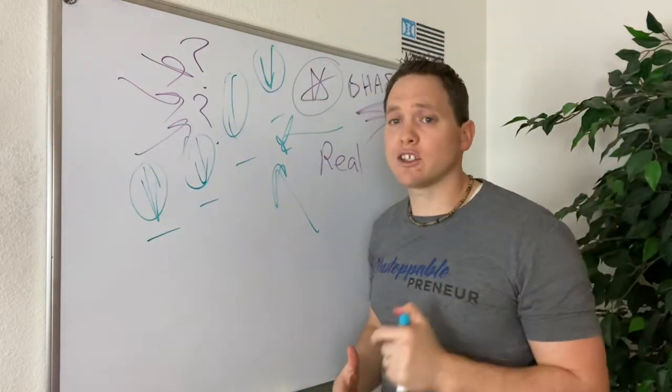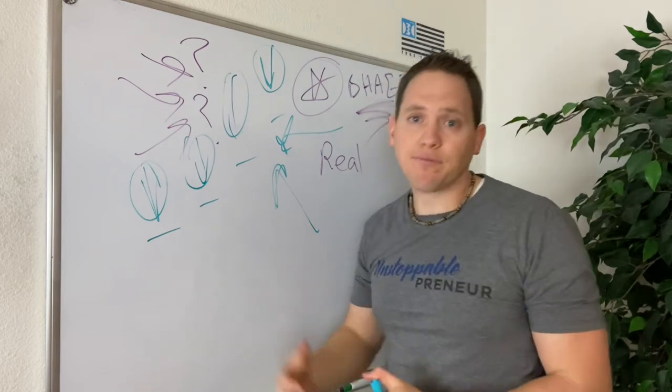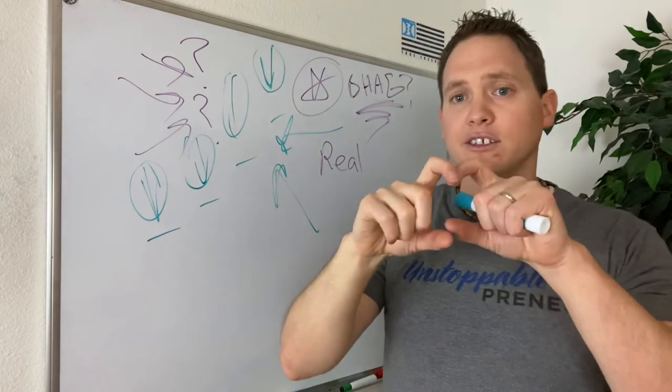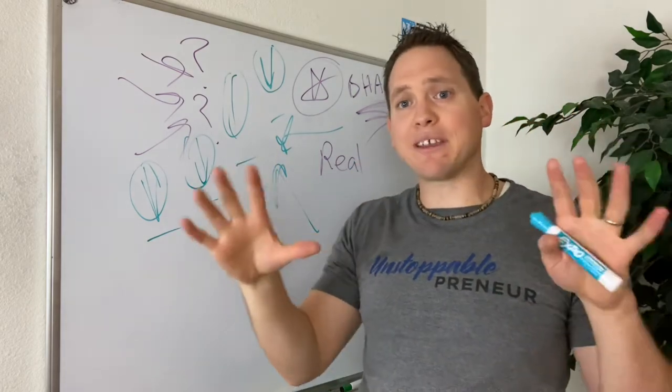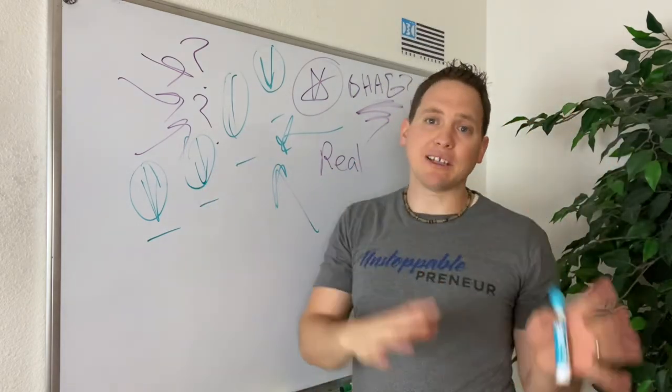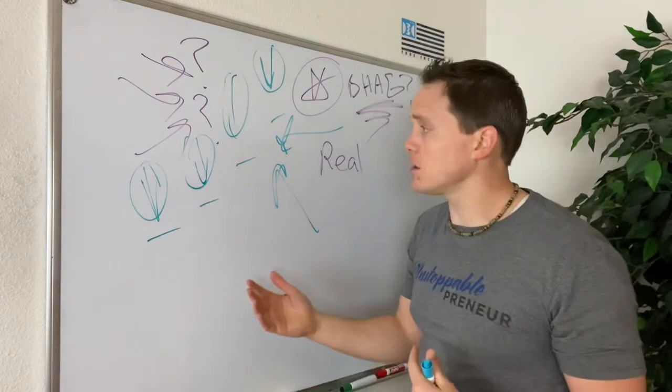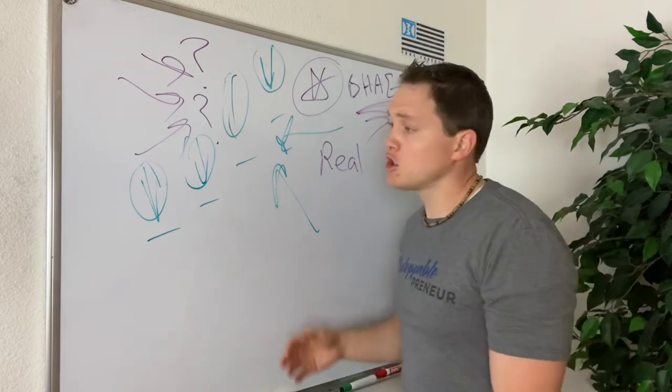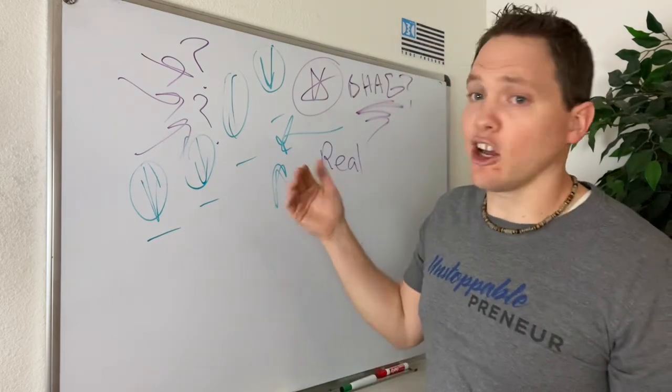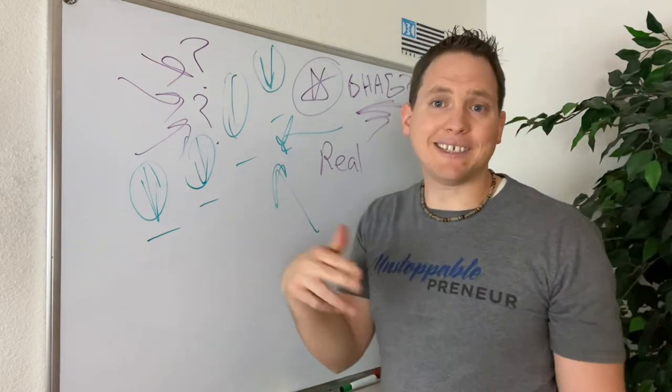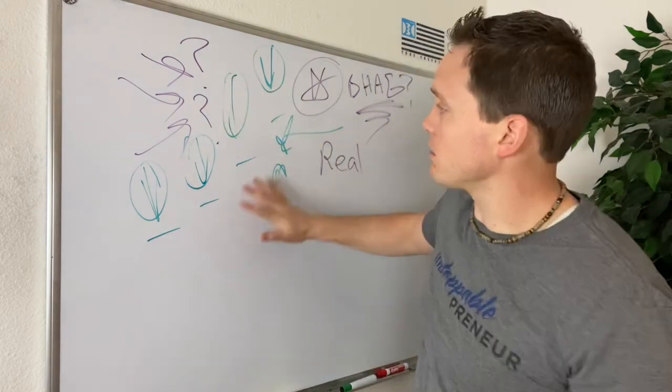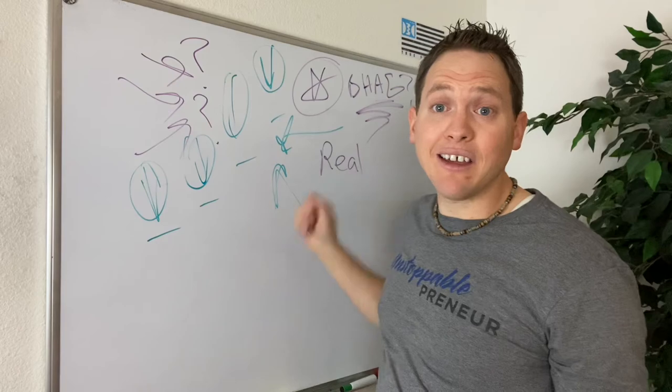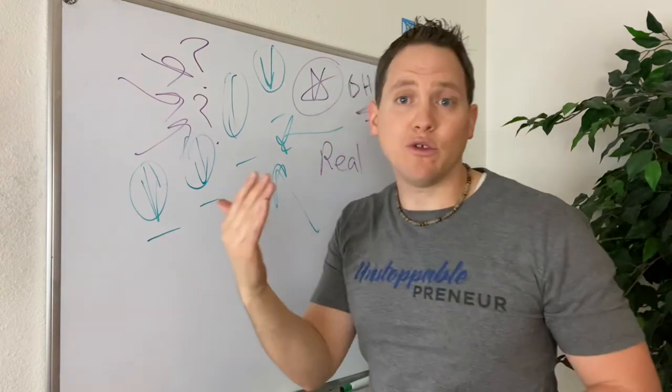So if you want to learn more about that, I put a link down below. You can click the dropdown arrow, and there's a whole video I did describing the differences between abundance alignment and dousing and all the different tools I've learned over the years and which one I think rules them all. So you can check that link down below, and I also dropped a link about the 10-day challenge if you want an experience getting towards your goal, making it really real, and getting the momentum you need.